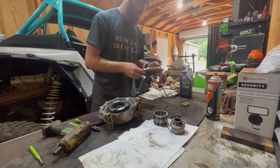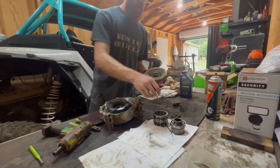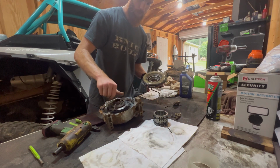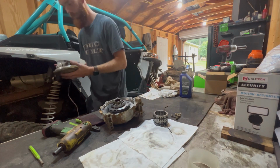And last but not least, the magnet. So I'm gonna clean this thing up. Wait, we do need this. Definitely want this. That's important too. Okay. I'm gonna clean this up real quick and we'll get it back together.